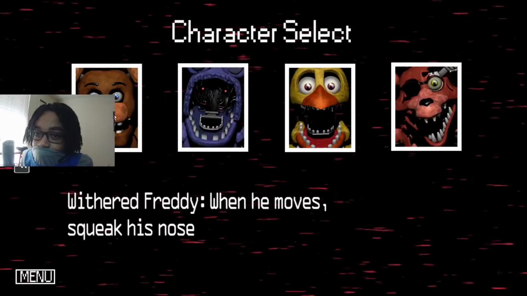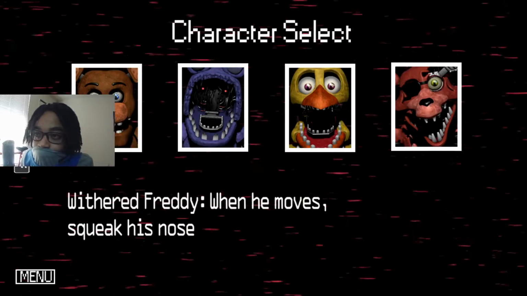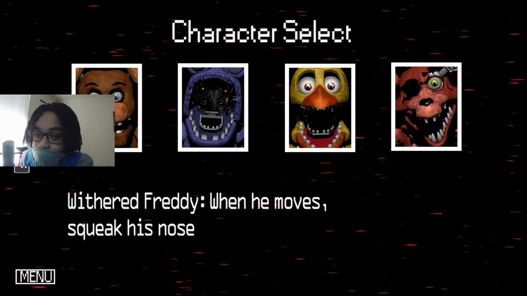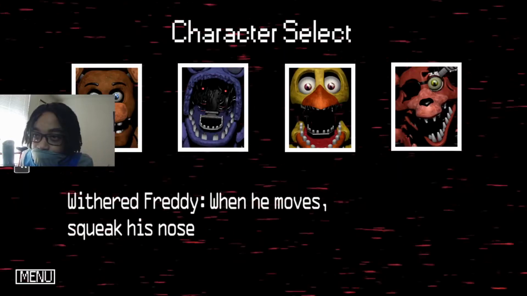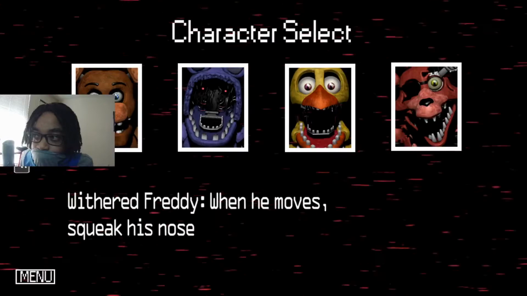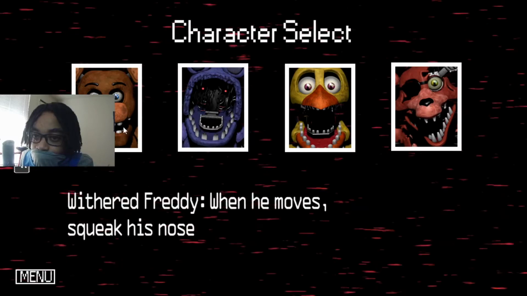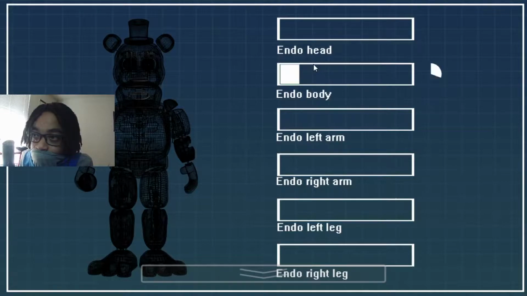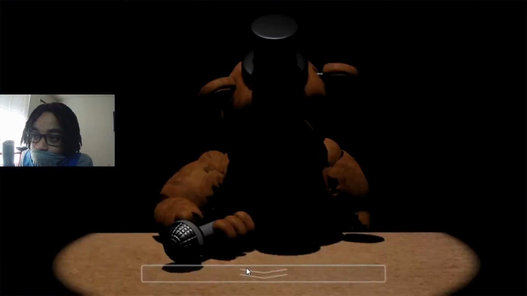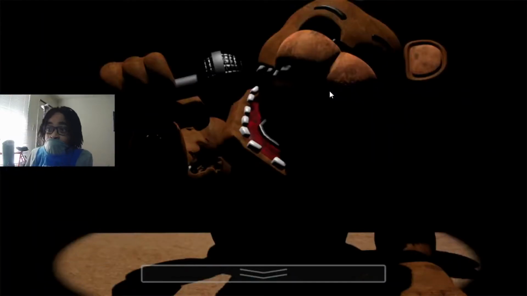Is there any part where he tries to kill me? Is there a chance where he can kill you out of nowhere while you're on the camera? Yes, they can do that. Foxy is the only one who can do that, the withered one. If you're in the camera for too long, both of his stages will completely come out and then they can attack you. If you stay in that camera for too long, they just immediately attack.